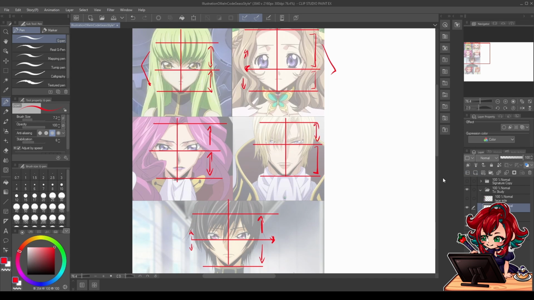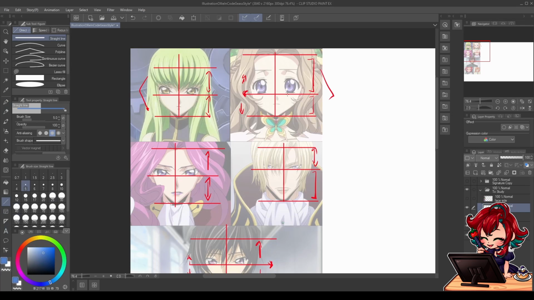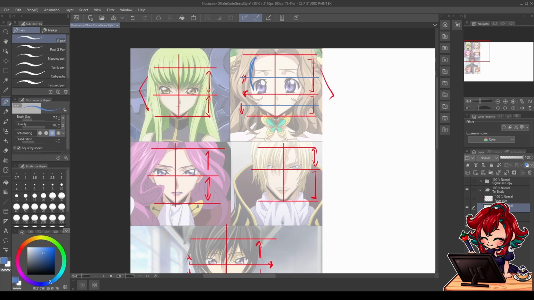So I guess let's go again and do another grid. And no, not another grid, let's just complicate it a bit. So in this case, if I just go around and cut this line in two, and maybe this line in two, I can see the mouth is somewhere around this zone, maybe a bit up or maybe a bit down, and this is available for all the characters.